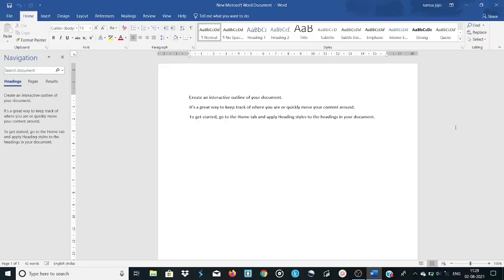So without further ado, let's get started. Number one, making text bold, italic, or underlined. This is one of the most basic controls that you'll need. Changing a word or a sentence or a text to bold is very easy. You can just select it, left click and drag the mouse, and then click on bold.